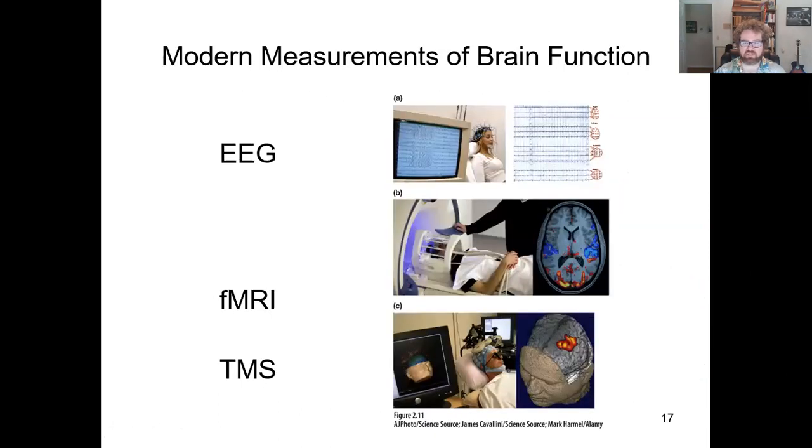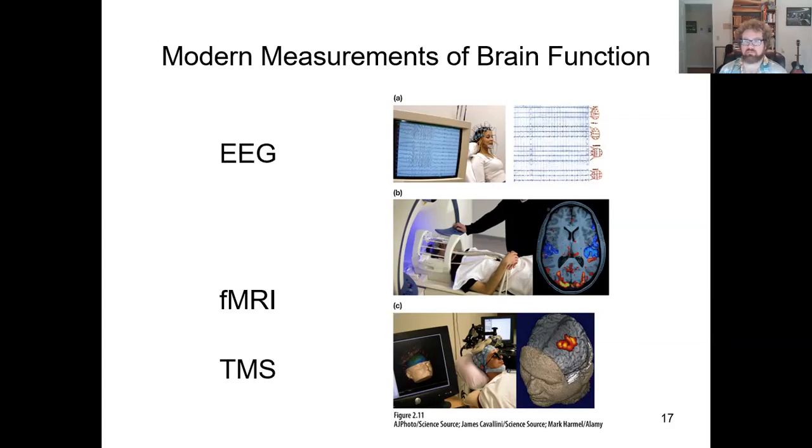Another famous case is the case of Phineas Gage, which we'll talk about later. Phineas Gage was a patient who, back in the 1800s, was a railroad worker who, due to an explosion, had a railroad spike go through the top of his head. And this caused an extreme loss of Phineas's ability to control his own emotions. In fact, I think I have a video about the Phineas Gage case that I've shared with you on the Canvas page.